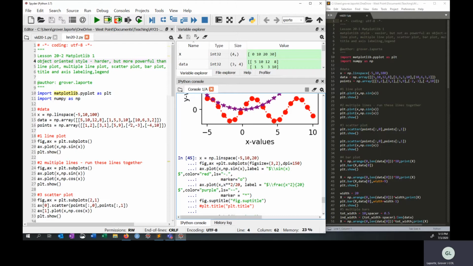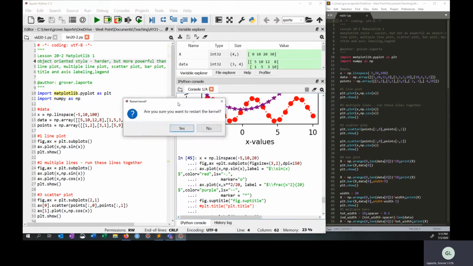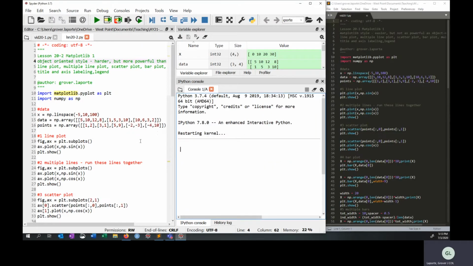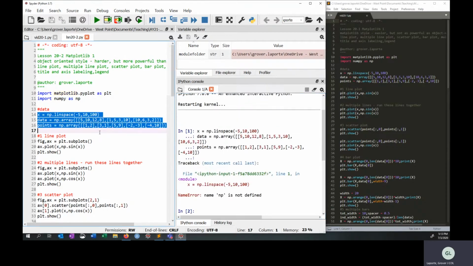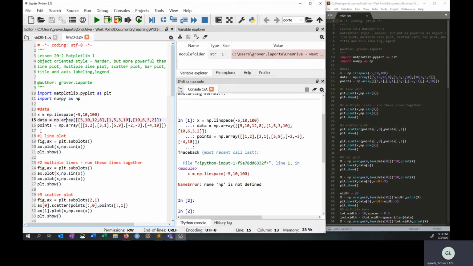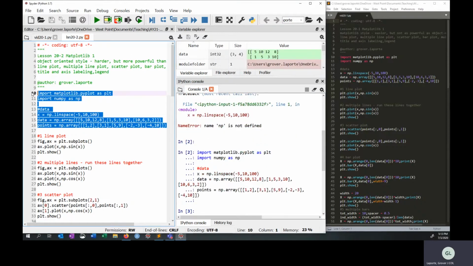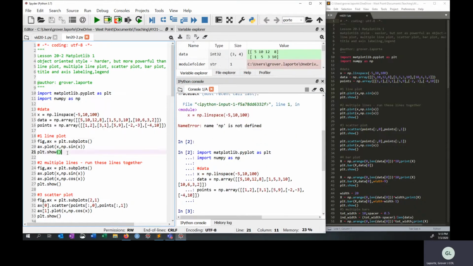But again, it's not something that you have to memorize or anything like that. So the first thing that we want to do, let's start over. I'm going to restart the kernel. This is the stuff that was up. So what I have on the screen here is last lesson, the video that we just did, and it has the data. So we still have the data. Let me run all that, F9. Oops, I didn't run the imports. So we imported that, and now let's look and see.